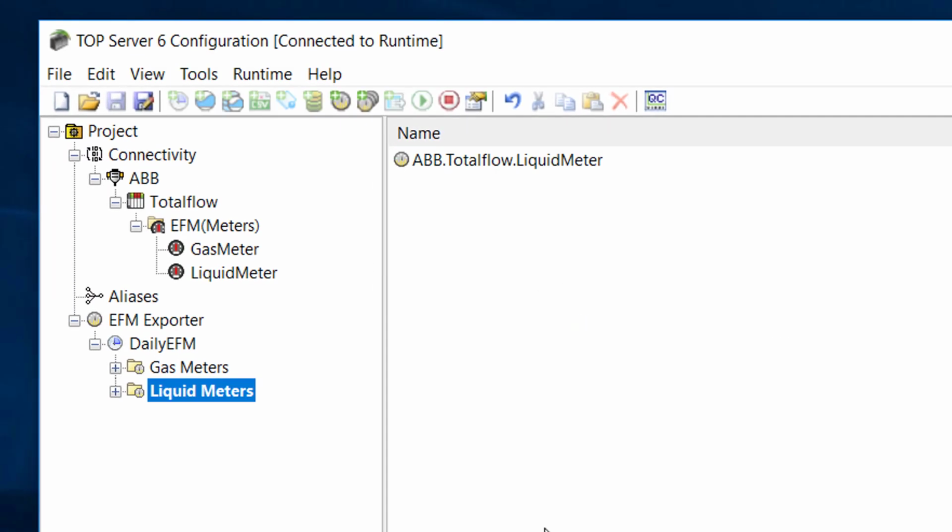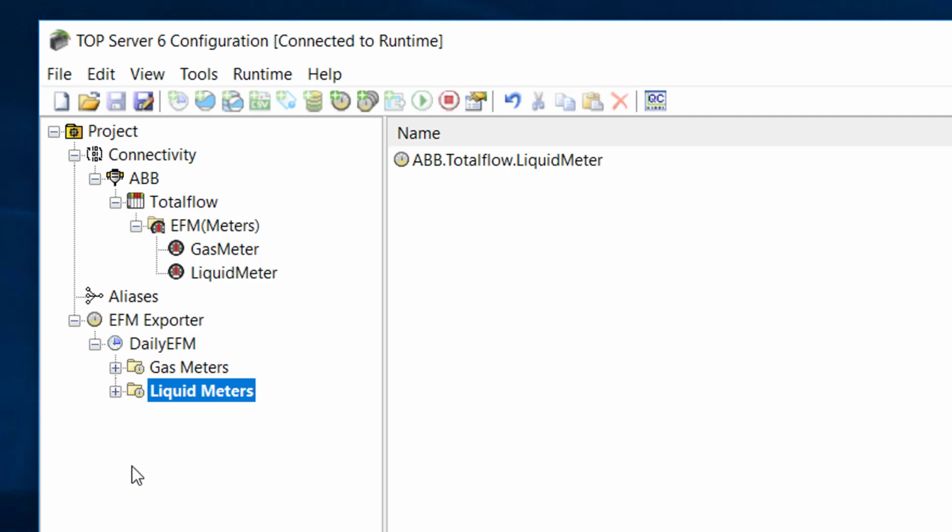And now that our meters are configured for the poll group, we can get to the heart of the EFM exporter setup and configure our actual exporters. Poll groups, just for your information, are not limited to a single exporter. So the same EFM data can be stored in multiple ways without requiring additional EFM polls, it's just a matter of defining the additional types of exporter for each poll group in order to make that happen.